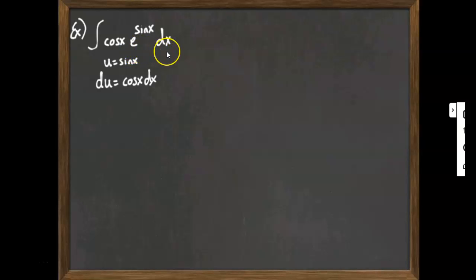So here I am going to write this out just a little bit more so that it's clear how everything fits together. If we didn't have that cosine out there, then we'd be dealing with the integral of e to the sine x, and I really don't know where to go with this. What could I do? How could I make it work out? We'd really be at a loss right now. But since we do have the cosine, it's exactly what we need to carry the substitution through.